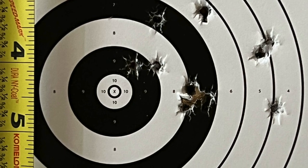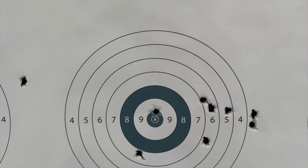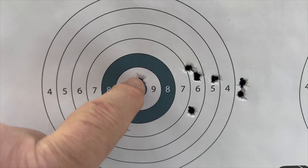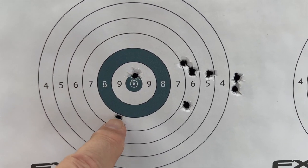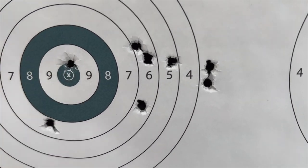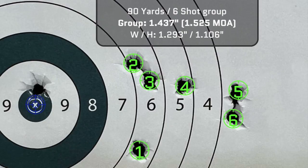So I had a target up for some RMAC practice that I've been doing out at 90 yards. And I thought, let's just see what it can do. So I'm gonna show you a couple of groups here. Okay, you need to ignore these two. That's from the 30 cal, and that was trying to figure out elevation. Once I got elevation figured out, there's 6 rounds there.